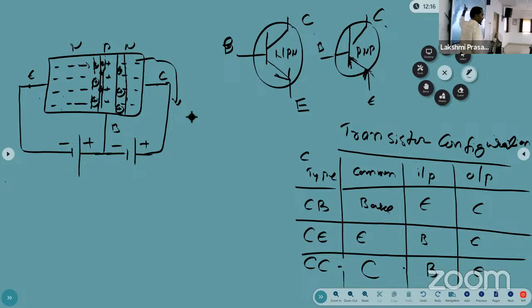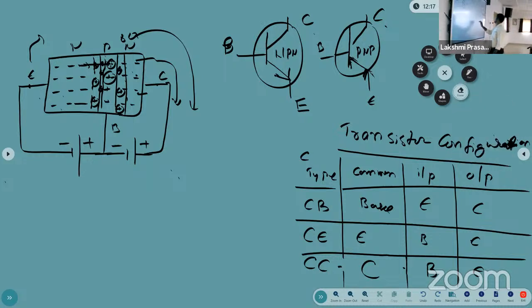Forward bias. Under forward bias of the emitter junction, the electrons are moving like this, and some of the electrons are recombined here. Some of the electrons are recombined, meaning they form covalent bonds. That is the recombination. And after recombination, the remaining 80% of the electrons are reaching here, and again reaching the positive terminal. So the total current uses this emitter region only. Right?